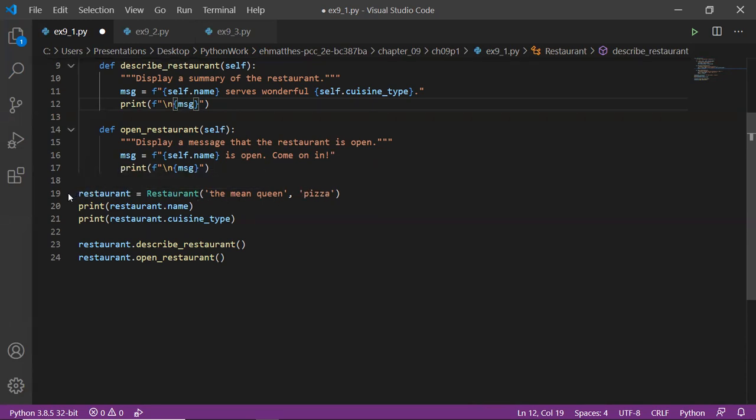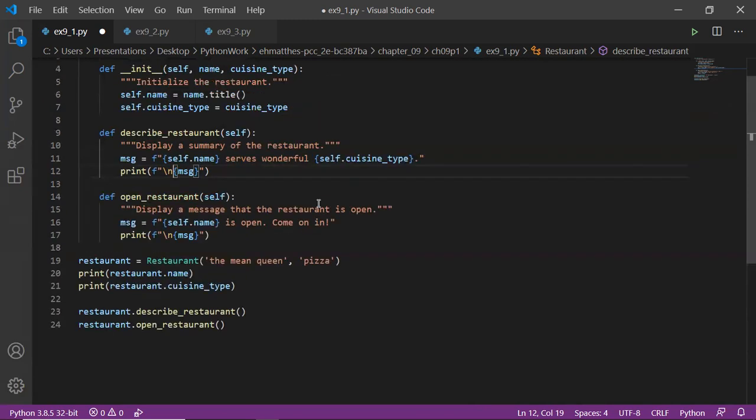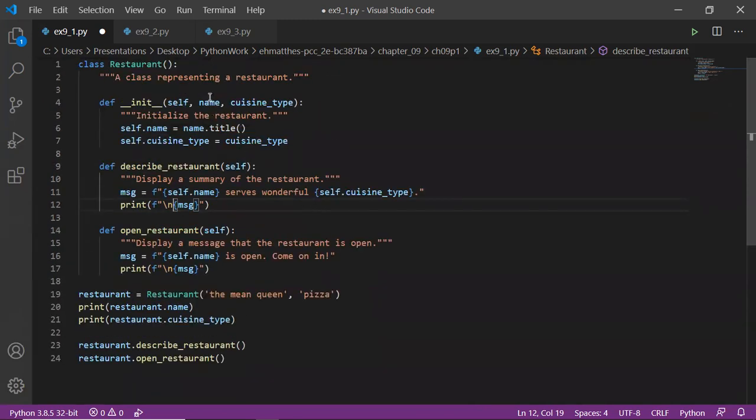In this particular case, on line 19, I'm creating an instance called restaurant, and we're passing the mean queen and pizza. So the mean queen goes in the name, pizza goes in the cuisine type.